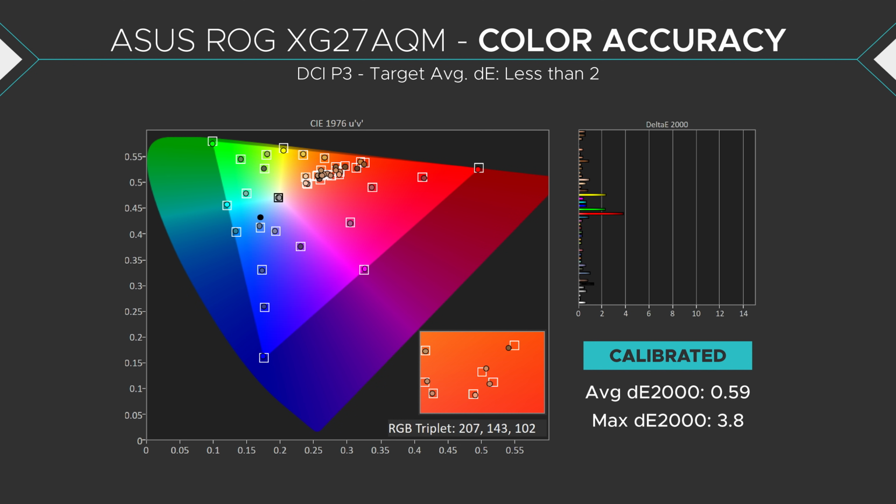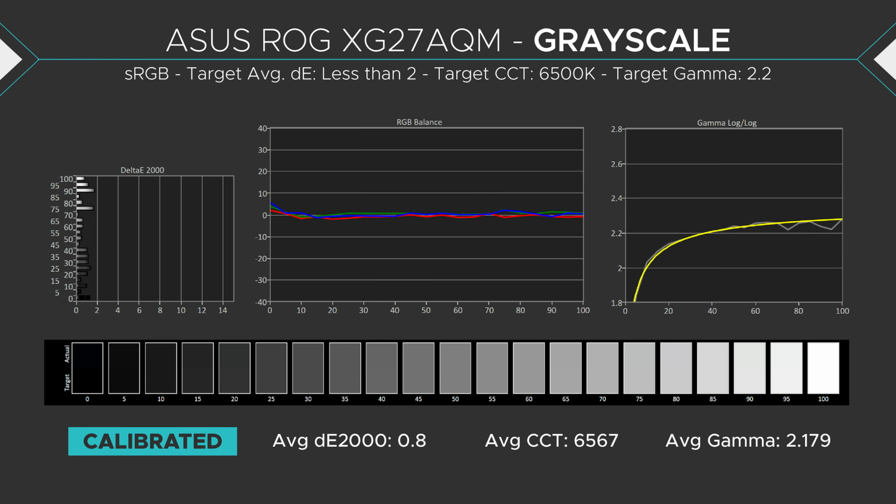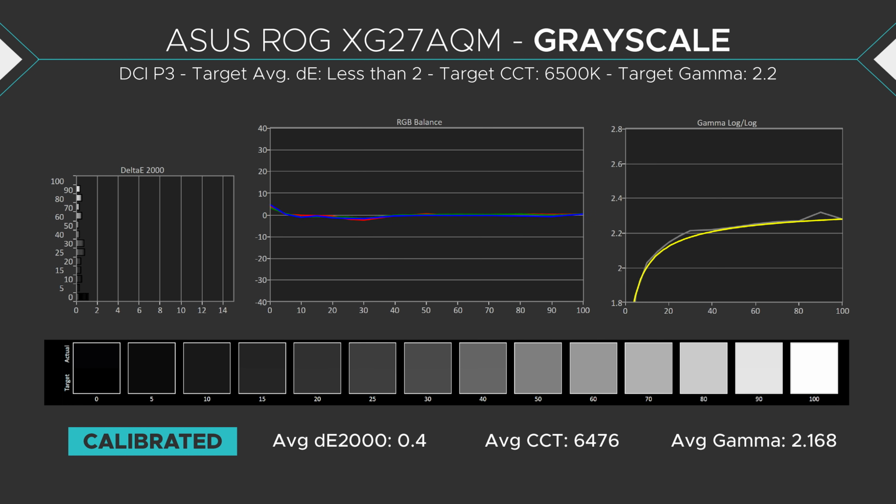The colors look nicer, they look more saturated, with the only issues really being the pure reds, pure greens, and pure yellows, which have a max delta E of about 4. This won't really be an issue since most colors you're working with won't be those pure 3 colors, but it is worth noting. Grayscale performance was also perfected, having an average delta E of 0.8 with the color temperature being where it should be, 6500-ish Kelvin, and the gamma curve issues have been perfected. None of this crazy wild roller coaster looking chart.